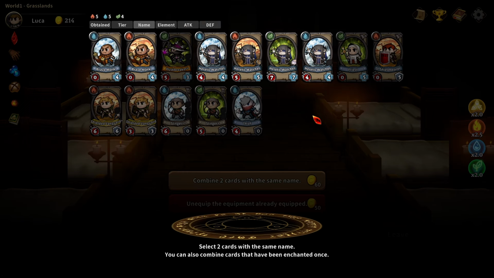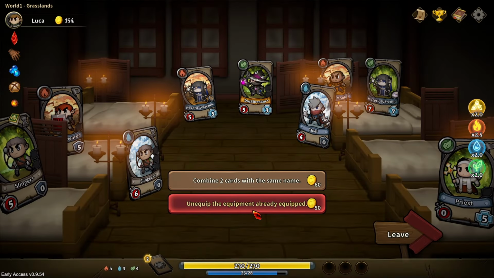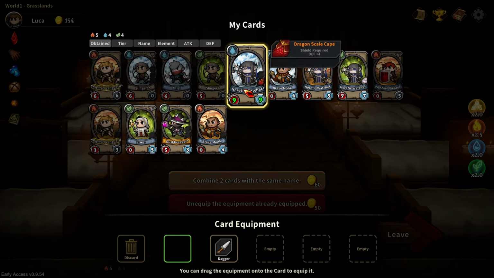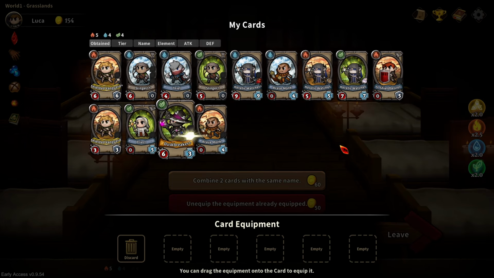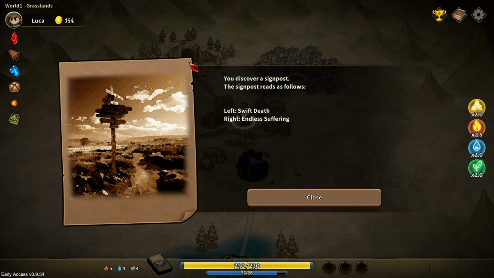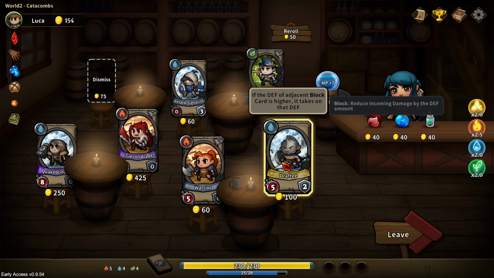I don't think we join these yet. I guess we could do these two and just have one of each color. All right, let's continue. So with this, it has to be on a shield. We'll keep the rest of the money. The hard thing is you gotta have money for the next area. Because right here is your problem, isn't it? If defense of adjacent block card is higher, it takes on that defense.